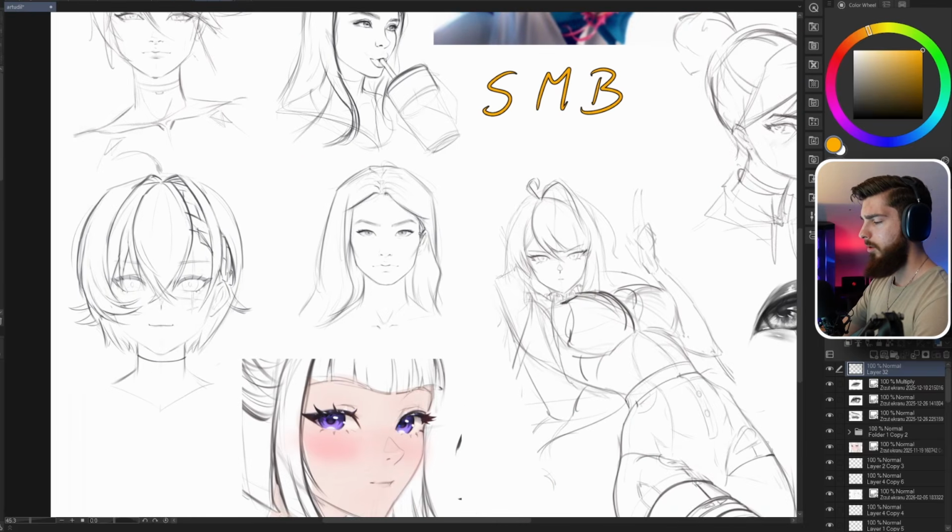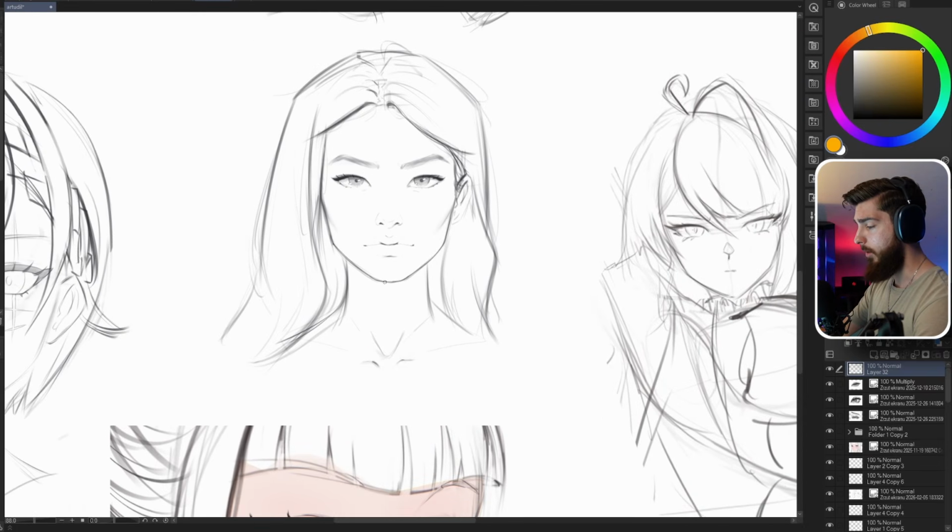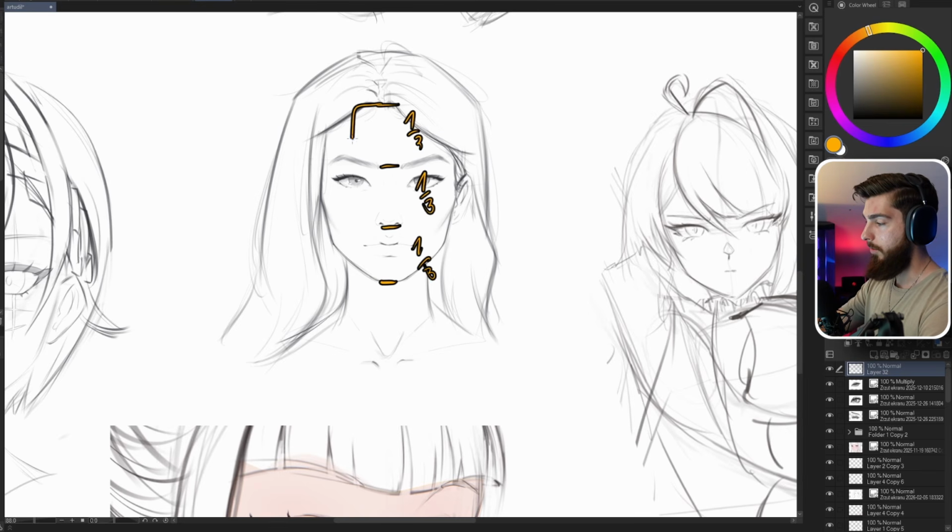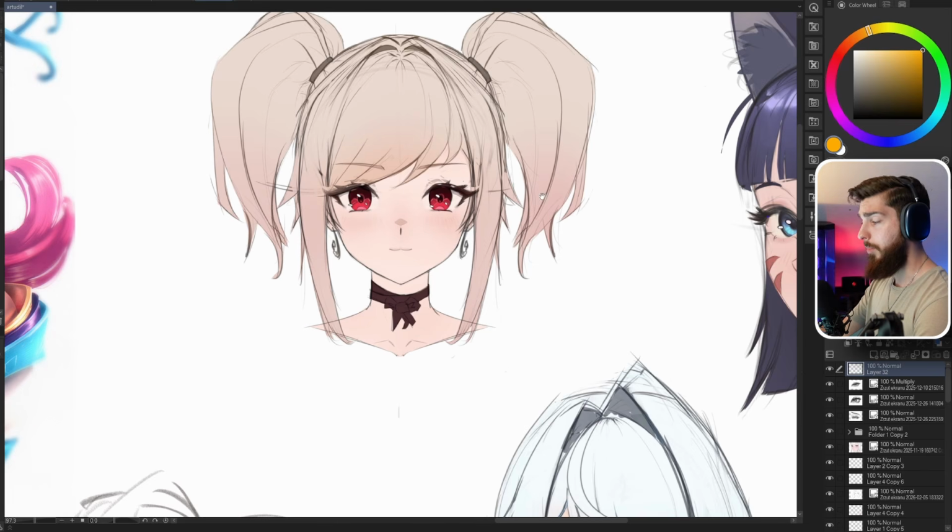So in a normal, let's say perfect face, we have the same size for every third. So we have 1/3, 1/3, and 1/3. So the forehead area will be the same as the eyebrows to the nose area, and these two will also be the same as the lower third. And we can play with these proportions.